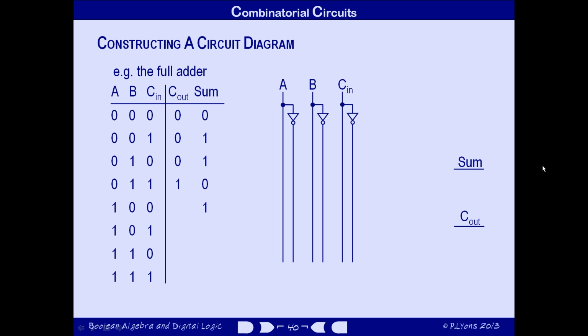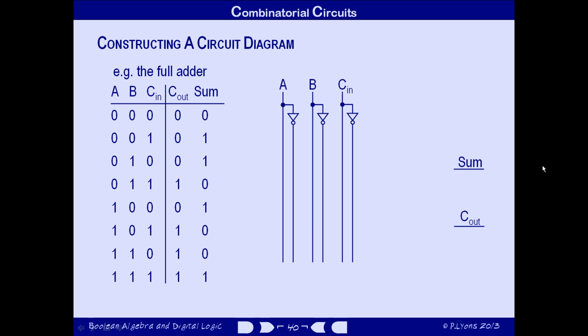The next row is another simple case, with a single 1 input producing a sum output of 1 and a carry output of 0. Then there are another couple of 2 1 input cases, each with a sum of 0 and a carry output of 1. Finally, 3 ones are added together, producing a sum of 1 and a carry output of 1.